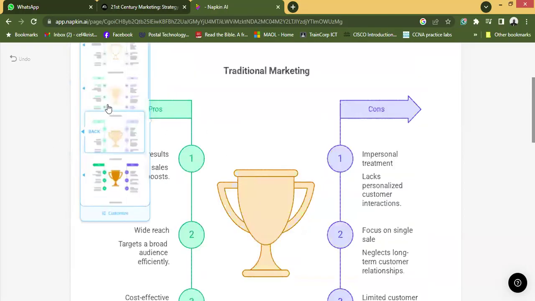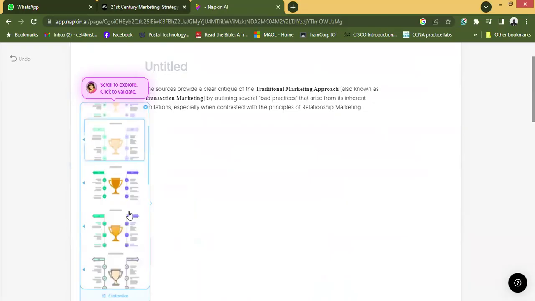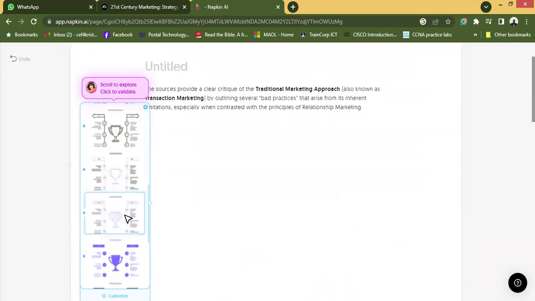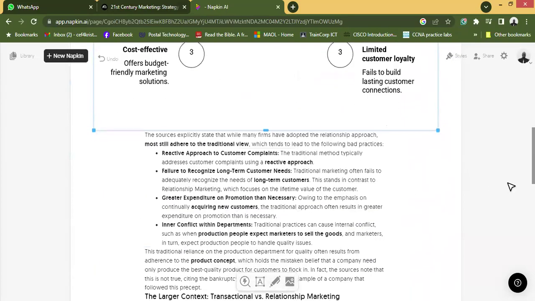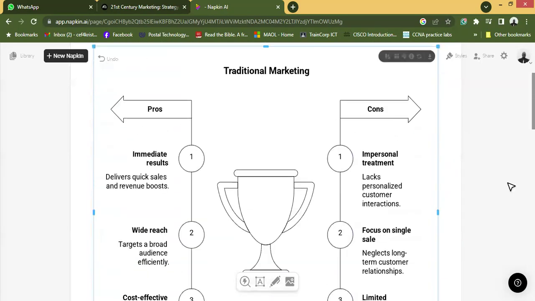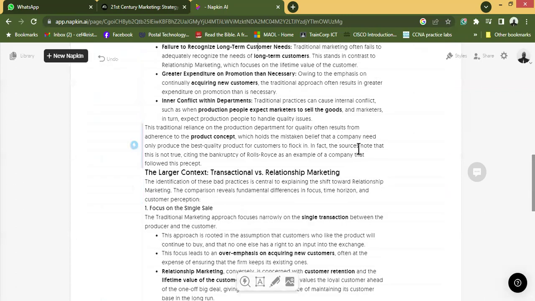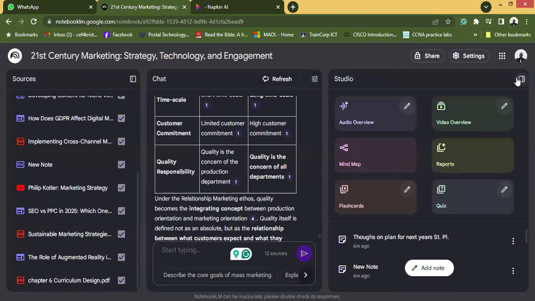Let's see the other types it has. Yeah, so we can scroll down and see the different ways and methods. This is one other kind of presentation. All right, ladies and gentlemen, this is fantastic. So I'm using two different apps to get what I want. I've got one that has built this for me. You can select what you want and then have Napkin do a great visualization work for you right there. Okay, so just to show us how you can integrate a couple of tools to give you what you want.